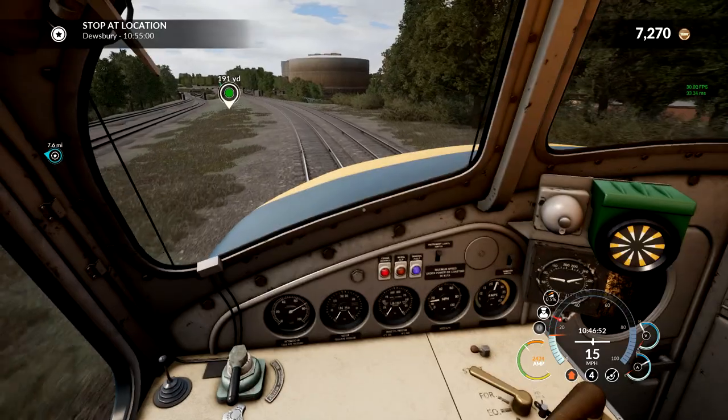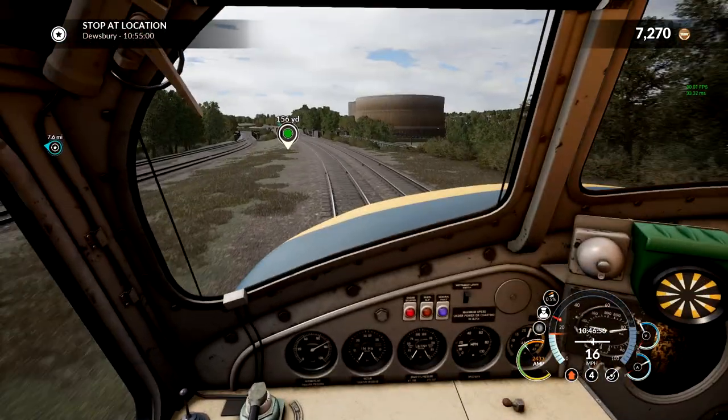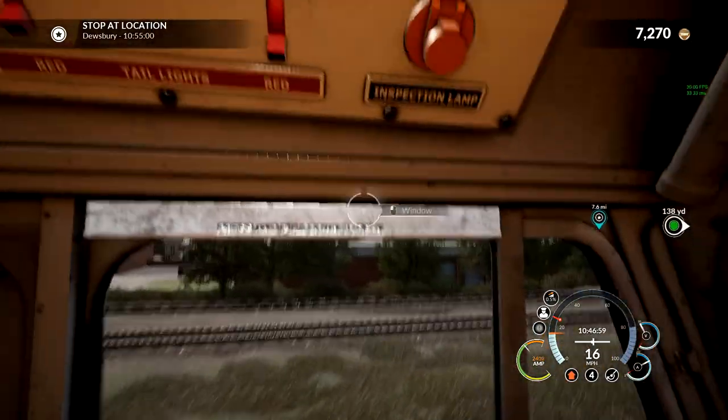We are going uphill. Why is that so loud? Wow, that was weird. We are going uphill, so it's going to be a little bit slow to accelerate, but yeah, we'll get there eventually.